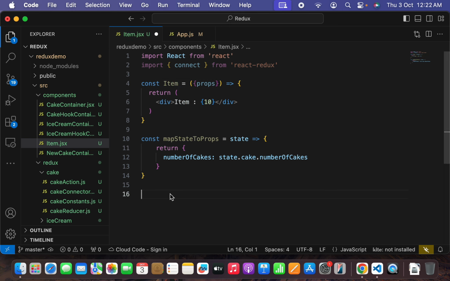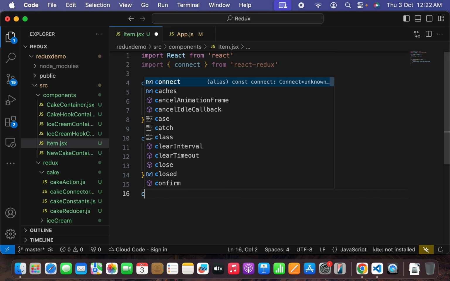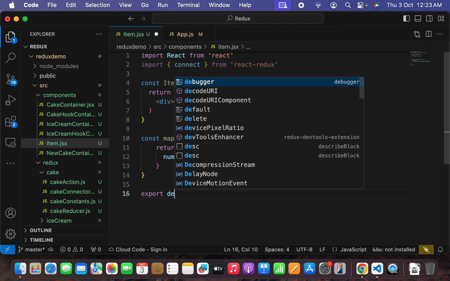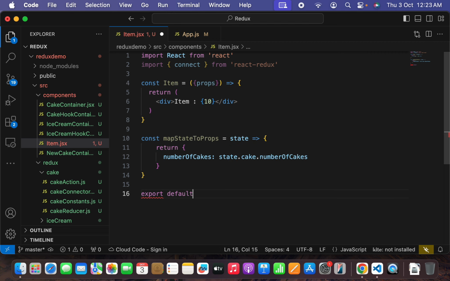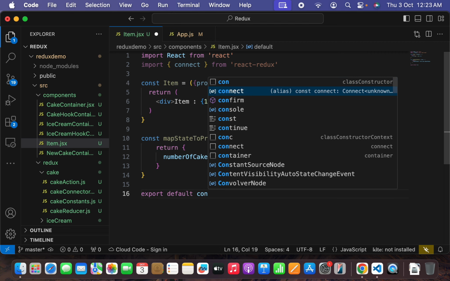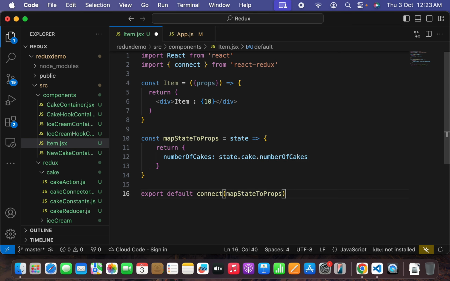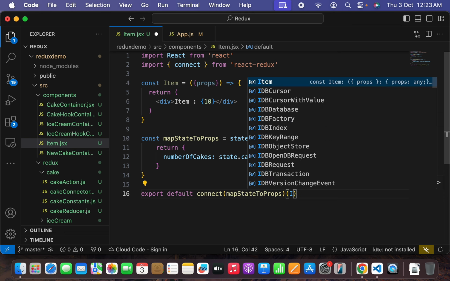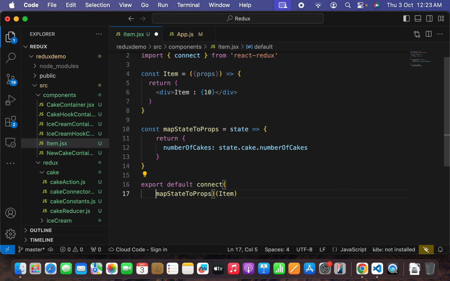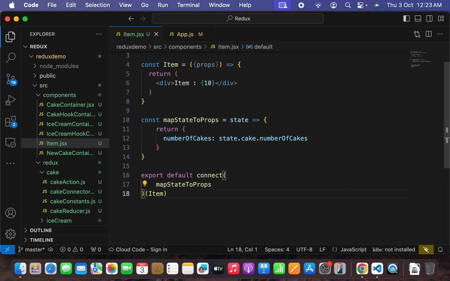So we will say export default, and what we will export is connect. The first argument will be map state to props and the second one will be our item. This is how you can map the state to props.